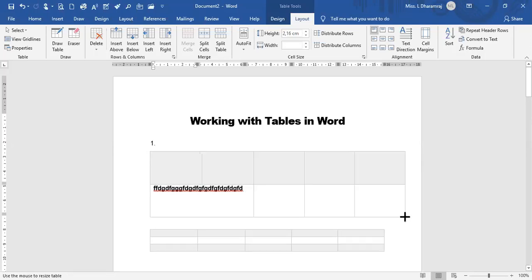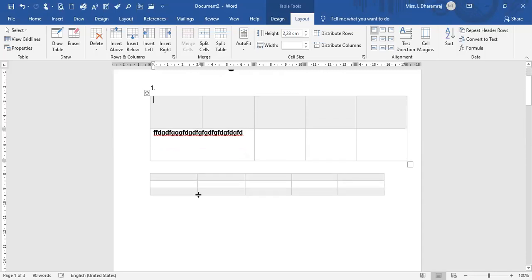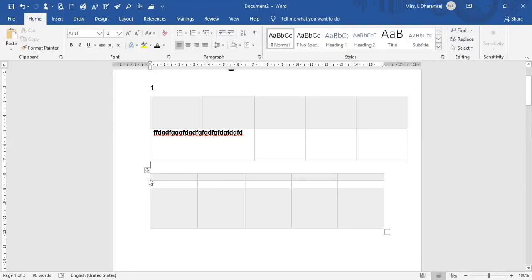If I drag to the right, I can increase the column width, okay? So that enables us to resize the table. Sometimes when you're working with the tables, I'm just moving to the other part of my table now, you tend to have uneven rows or columns.